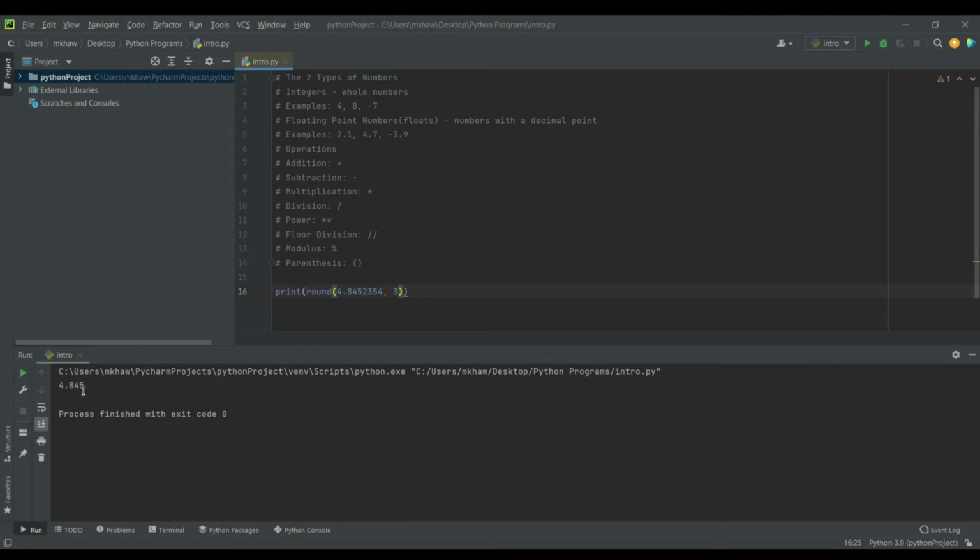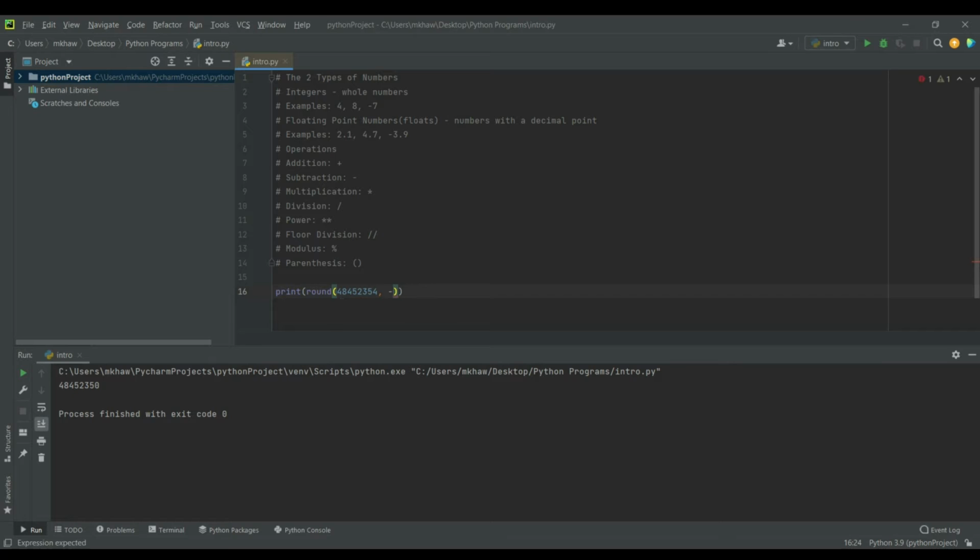We get the number but added the places. Let's just remove the decimal point, and let's try rounding the numbers to the 10th place or 100th place. So let's round this to the tens place. And if you want to round to the tens or hundreds or thousands place, we must use a negative in the second parameter. Let's run the program, and it just rounded up the number. Instead of just using the 4, it gave us 0.